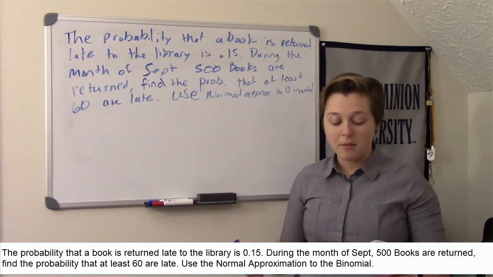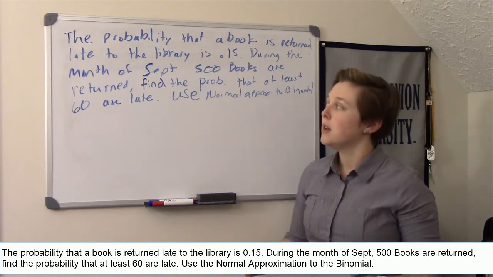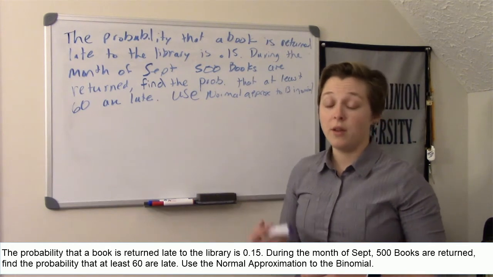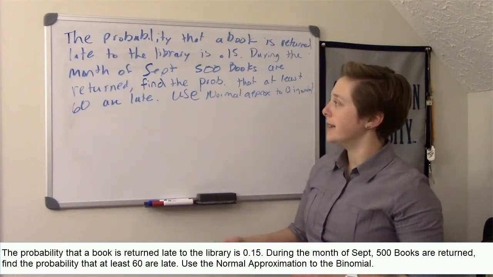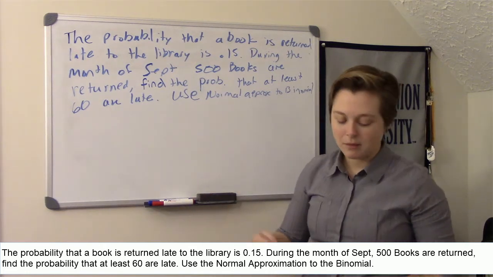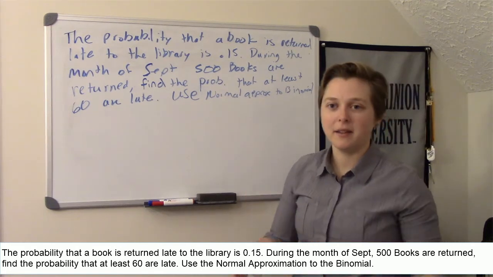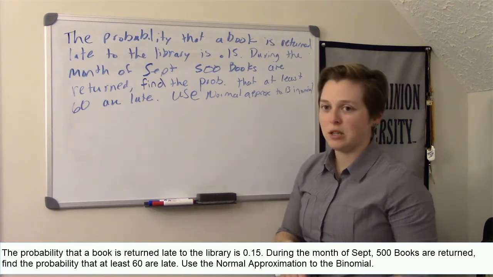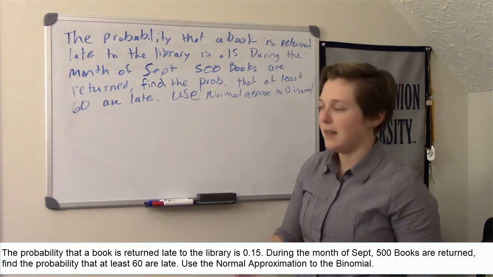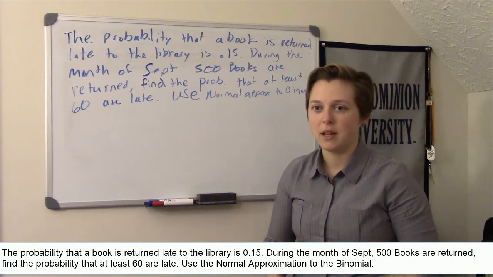Let's move on to calculating probabilities using the normal approximation to the binomial distribution. In that case, you have a problem that you really could solve with a binomial distribution, but we're going to use the normal approximation because sometimes with really large numbers, actually your calculator will not be able to calculate it. So that's why we have the normal approximation, which when you have really large sample sizes, is able to quickly give you an answer without running into calculation problems.